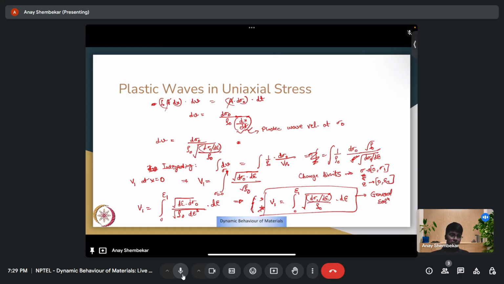We have now found a relation between the impact velocity v1 and the maximum total strain epsilon 1 that the annealed thin rod will achieve upon the impact of that weight. You can see from this equation that the d sigma naught by d epsilon term in the numerator of the square root is not a straightforward term to calculate, and it would depend on the exact form of the material constitutive relation that we have. Recall in the previous class and previous week's lecture, we looked at different types of constitutive law, such as the bilinear elastoplastic.